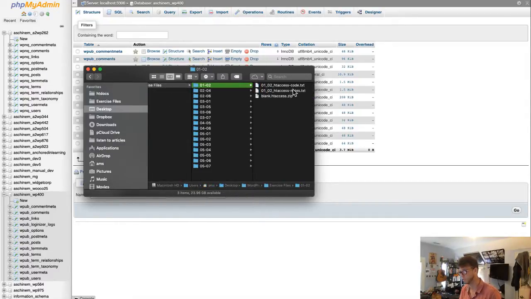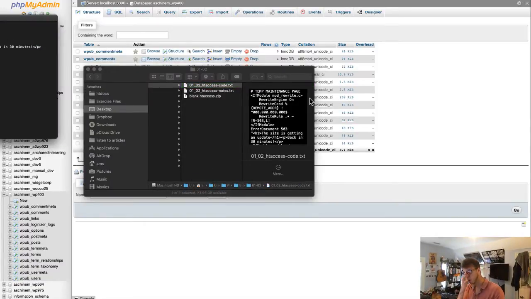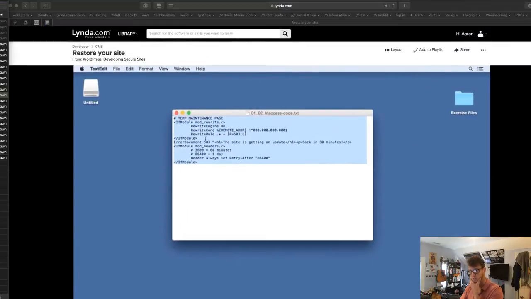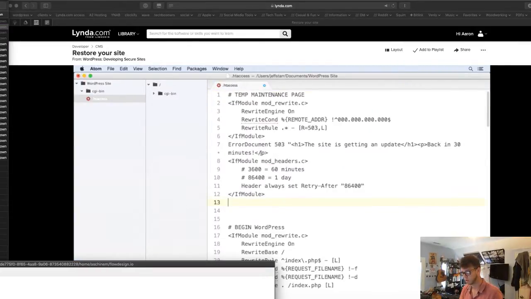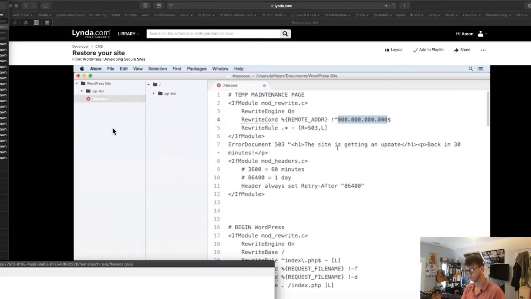1, 2. So he has some code for your .htaccess file. I'm just going to copy that. See what he has to say. Copy the code, and then paste it into our site's root htaccess file before any WordPress-specific rules that might be in place. Next, we want to change the IP address to match our own. To get this information, we can ask Google, "What is my IP?" We can then copy the IP address and return to our file editor.